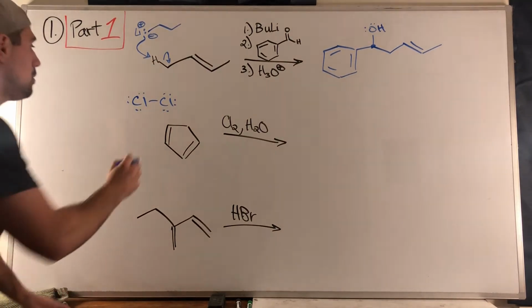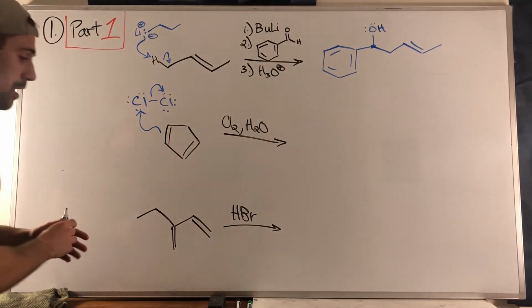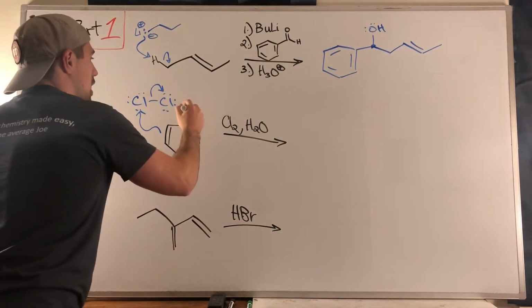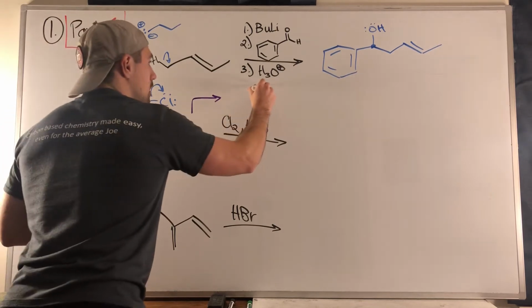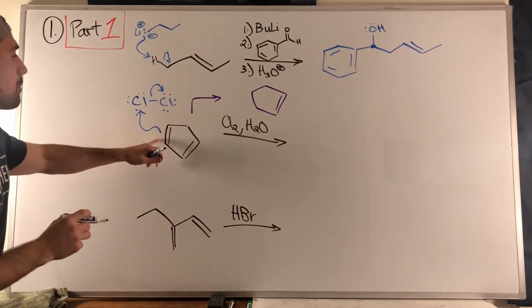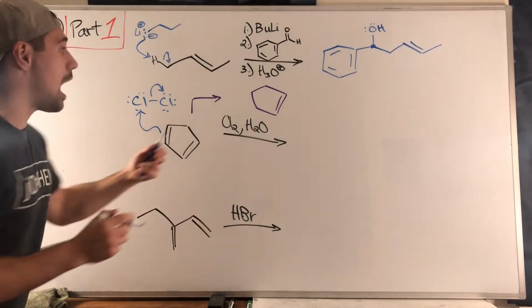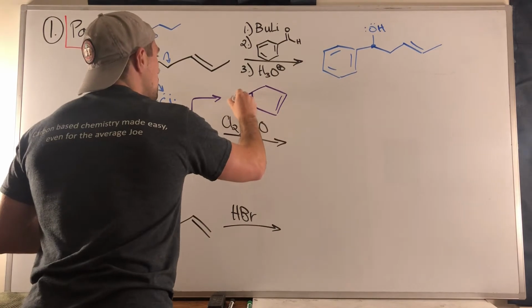So just as a little primer, what we'll do right here, double bond, doesn't matter which one because we're symmetrical. We'll grab one of the chlorines, we'll boot this chlorine over there. So the very first thing we're going to generate, I'll draw it up top here, looks like this. Didn't touch this double bond at all. And remember, this is when you make that cyclic chloronium ion, right? So we're going to look something like this.